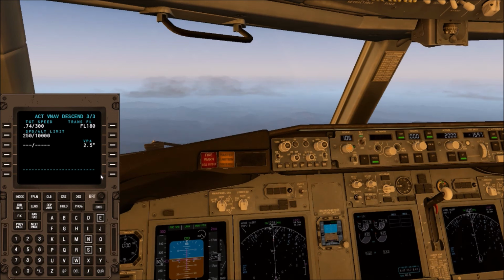But the question is whether or not the aircraft actually will slow down to the 250 beforehand, because it's not going to automatically deploy any spoilers or anything like that. So just monitor it that way. If you need spoilers, use them accordingly. But other than that, that's it.